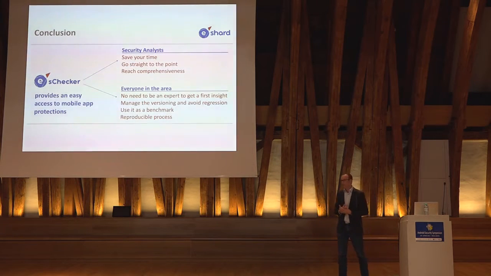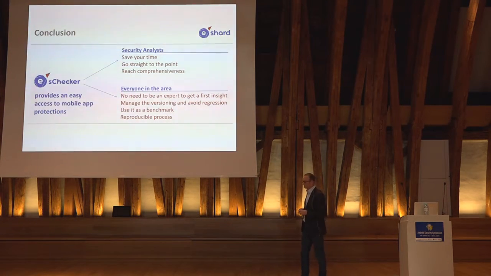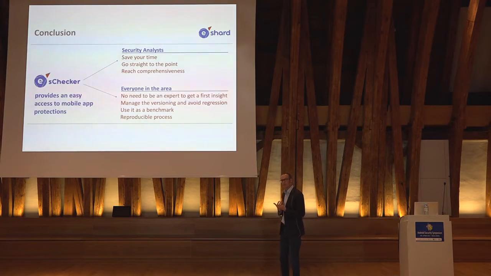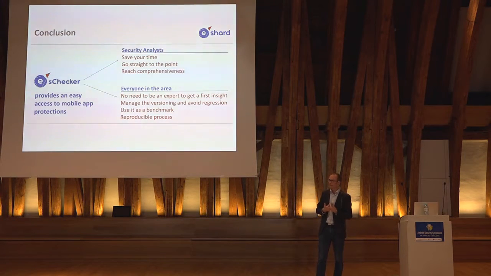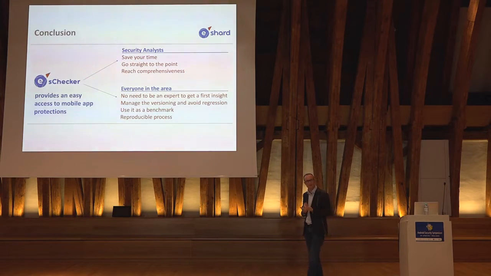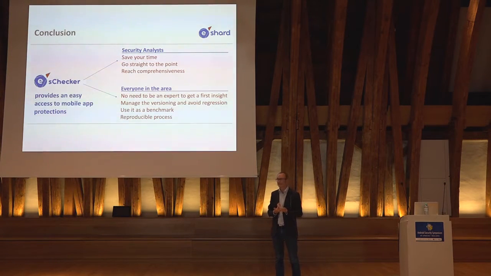So I will stop my talk with this new approach with a first level of automation, and after that, as a security analyst, you can go more in depth. This is very important. Why? Because we do believe that as security analysts, you will go straight to the point. You have this global overview that brings you to the right level of information to start your analysis, where you are good at. And this comprehensiveness is quite important, because you have at least covered the whole thing.